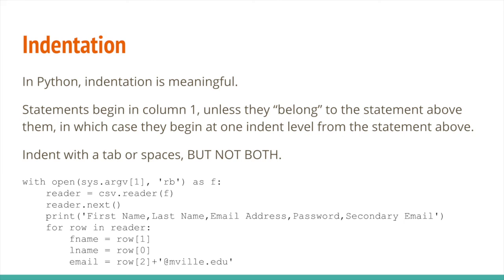Statements begin in column 1 unless they belong to the statement above them. If they belong to the statement above them, then they begin at one indent level from the statement above. You can indent with a tab or spaces, but you cannot use both in the same indented block. So this is showing two examples of indentation.